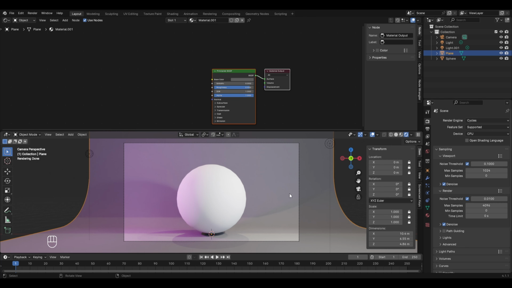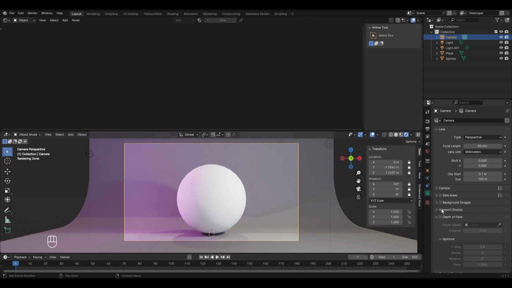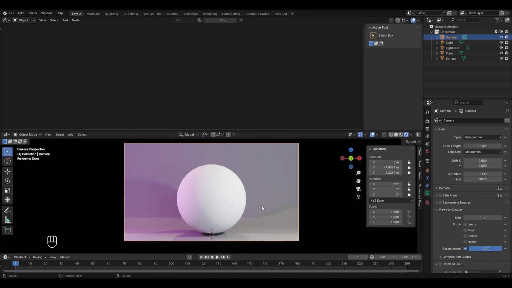And right now you can see that the area which is outside the camera region is also being shown to us in the viewport. And it's always better to hide this area. The biggest advantage of doing this is that you would be saving some of your render time while being in this 3D viewport. To do this, you have to select your camera, click on this camera icon to edit the properties, go to the viewport display option. Here you have an option of passepartout, and if I increase it to 1, then now we'll see only the area that we have to render and not the surroundings.